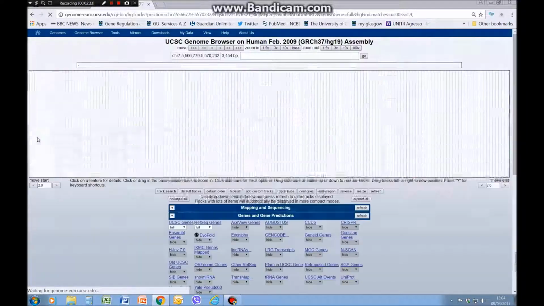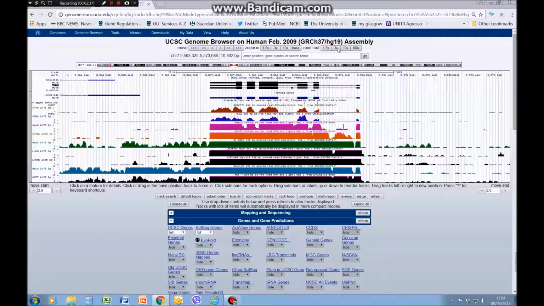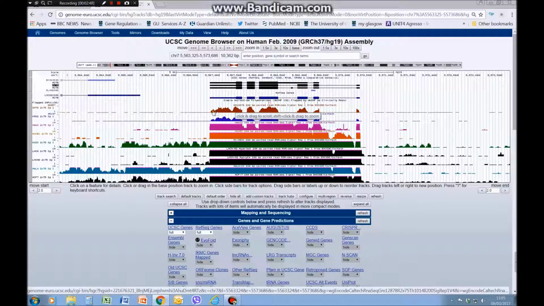I'm going to click ACTB, beta actin, and zoom out so we can view it nicely within our window. Now we have lots of data. We can see here for these two cell lines, we have peaks of signal. These are reads from the RNA-seq, and the reads line up with the exons and not with the introns. For these cell lines, we can't see the tops of the peaks. They're truncated with a pink bar because the scale is too short.